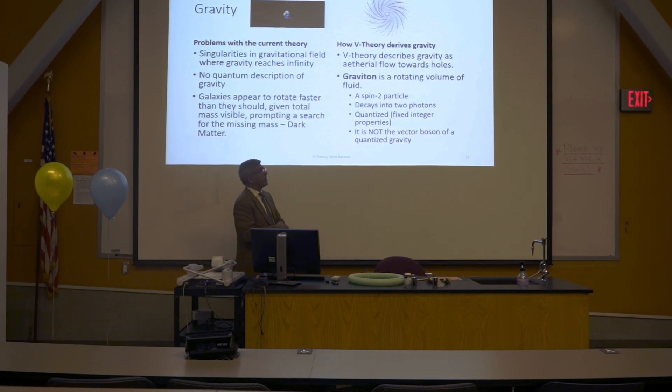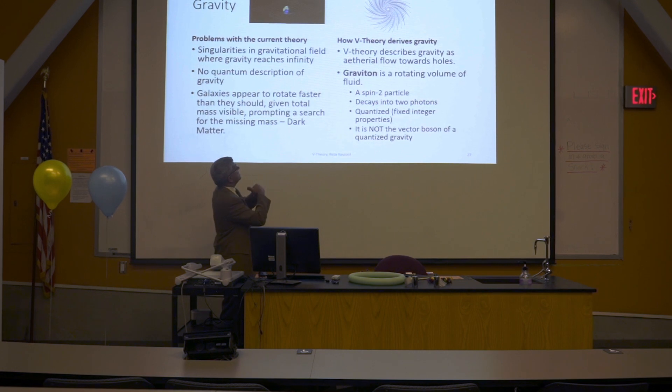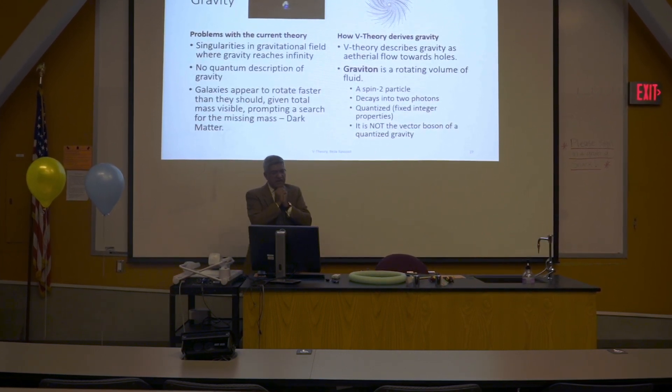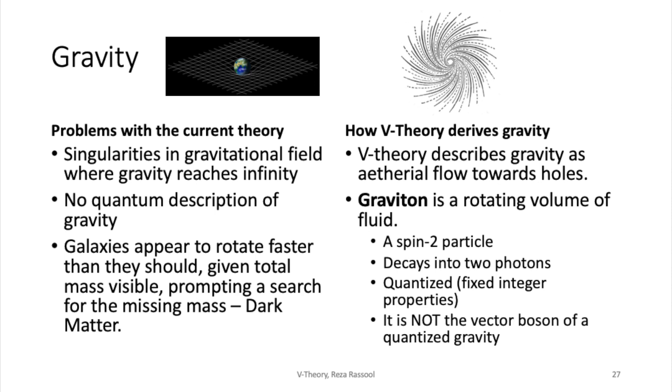So let's recap. If the flow towards the hole is gravity, then what's going on here? Well, the current theory says that gravity is caused by energy density. The presence of energy in a volume causes space-time to curve, and things will fall towards areas of great curvature. The path of light would be bent in an area of curvature. That's how, in general relativity, it's explained.